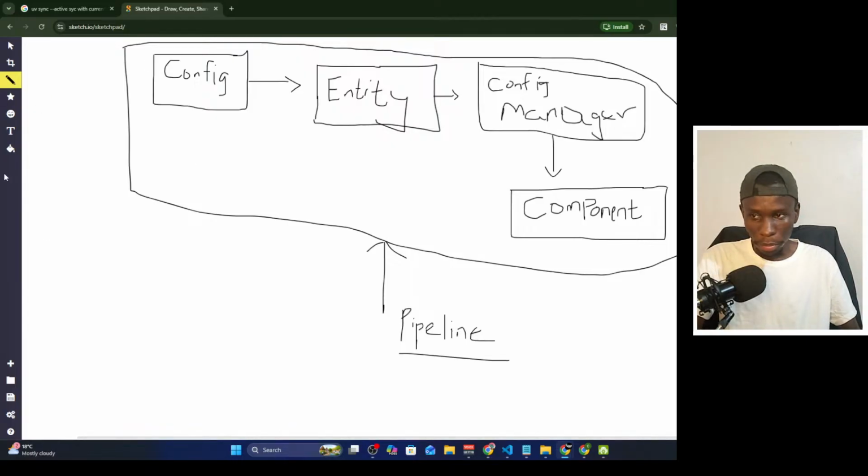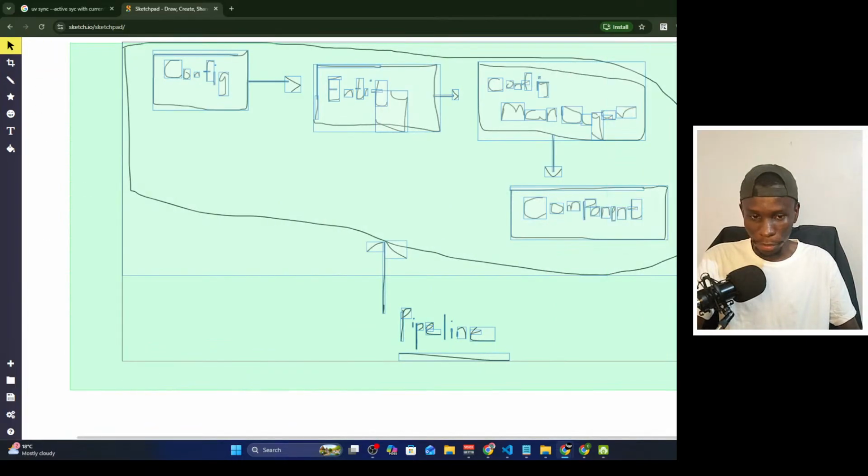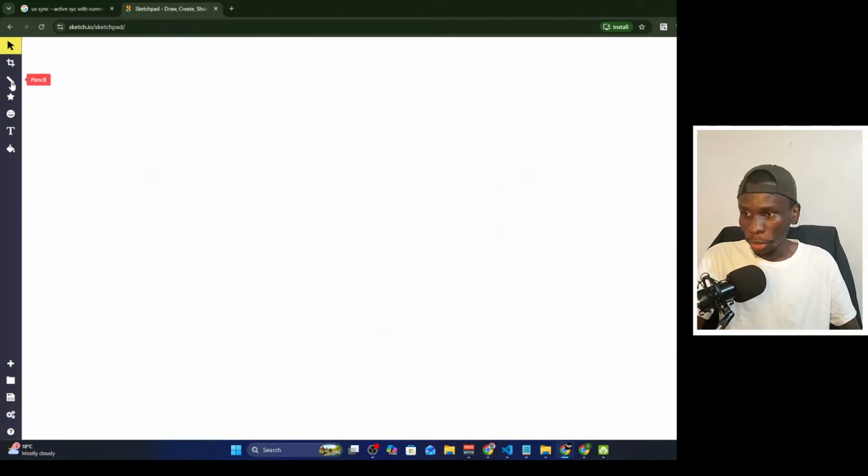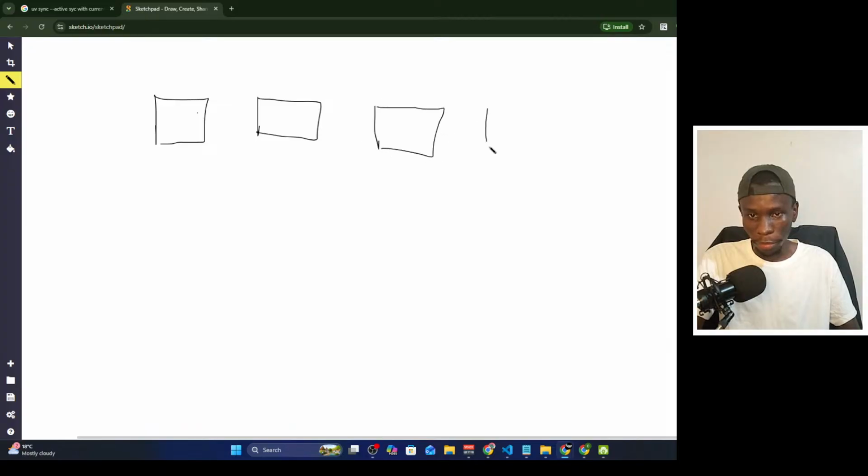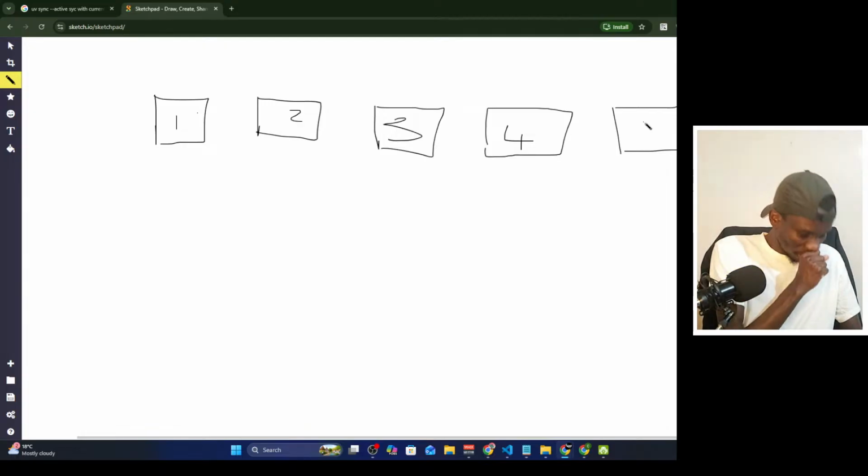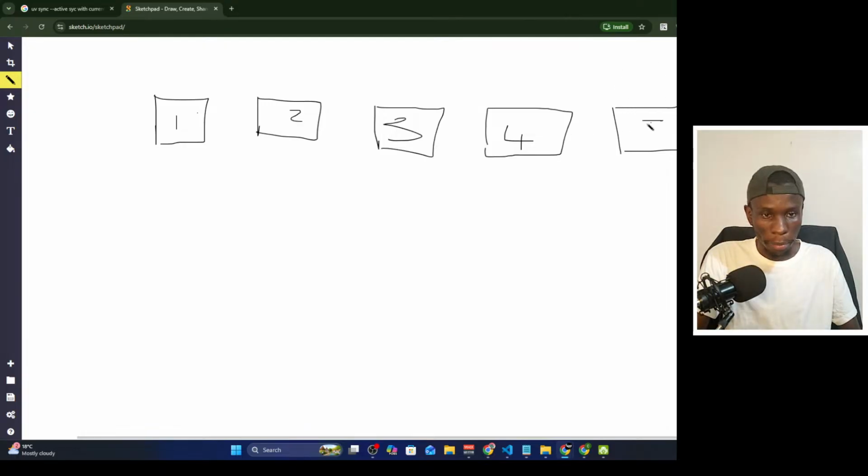Once we have our pipelines, let's say we have 5 pipelines: pipeline number 1, pipeline 2, pipeline 3, pipeline 4, and pipeline number 5.